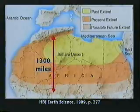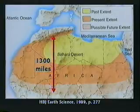People living right on the edge of the Sahara Desert are making the problem worse because they want to build a house or have a fire to cook their food. There's only a few trees anyway, so they cut them down. And now there's no trees. You get a good rainstorm, what happens to your soil? Washes away. Now you can't plant your crops because your topsoil's gone. So they move on further south. Because of the desertification process and because of people and their poor farming practice, the Sahara Desert right now is growing 4 miles a year.